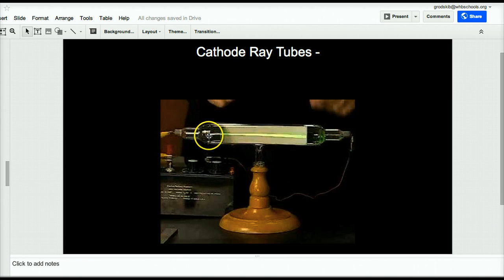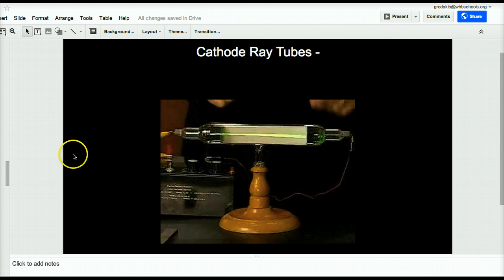What he's doing is the beam is shooting this way. The positive part is here, and the cathode is right here, the negative. So the electrons are being ripped down this way. Now this is a phosphorescent piece of paper that gets charged. In any case, clearly there's some kind of beam, and this beam really perplexed people. They didn't know what to think of it.